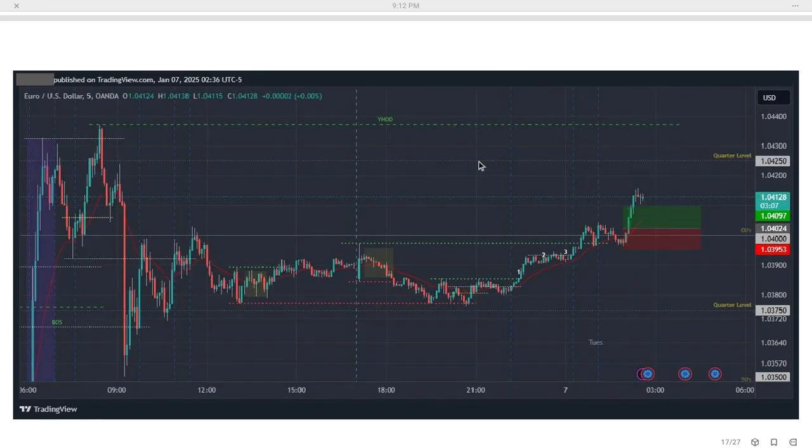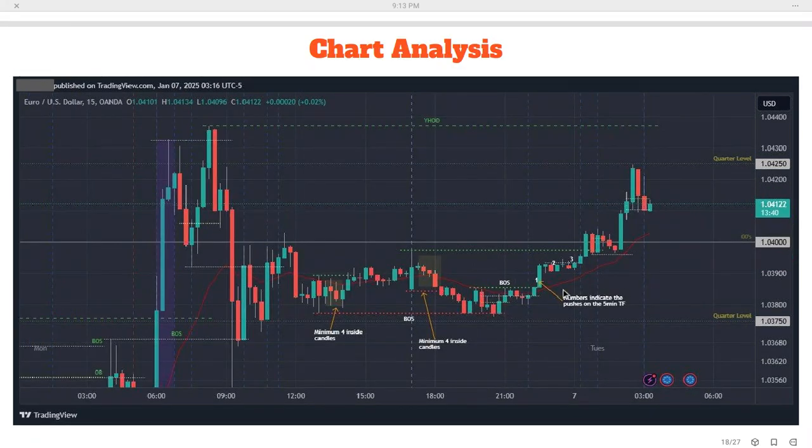Here's a wider view of the chart on the 5-minute. These pushes are counted on the 5-minute, but you start counting them when a break of structure happens on the 15-minute time frame. So this is the 15-minute time frame, as you can see right here, break of structure to the upside. So now we have 4 inside candles in this candle's range. So when we have a minimum of 4 inside candles, I now draw my break of structure points, where if price crosses below or above, these are valid break of structure points forming order blocks. 4 inside candles here, 4 inside candles right here.